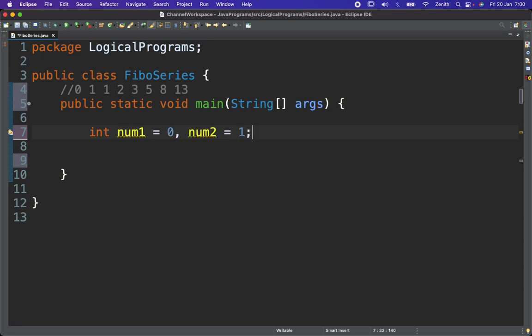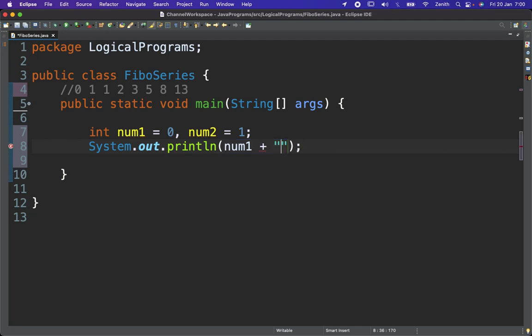These are our first two numbers, 0 and 1. Let's print those numbers first. We need to print the series only, so num1 plus a space, and num2. These are the two numbers we have printed.